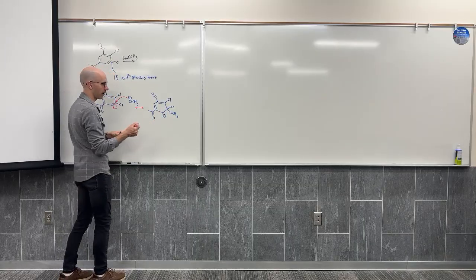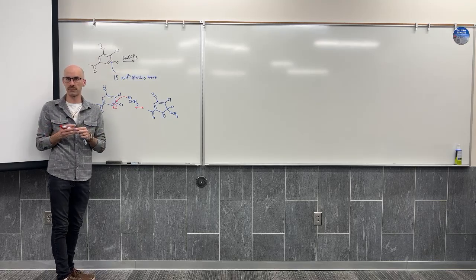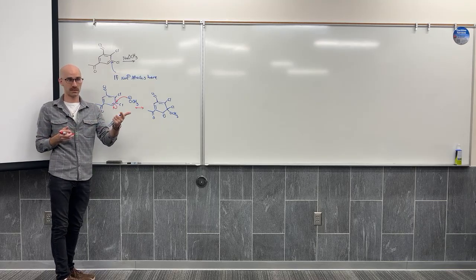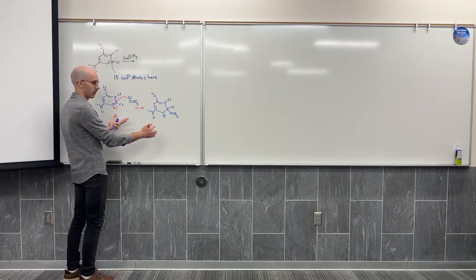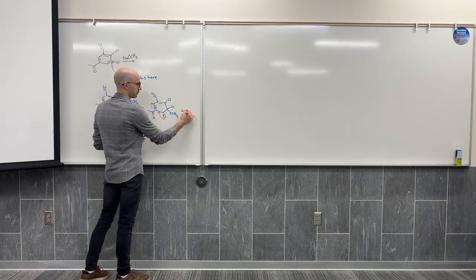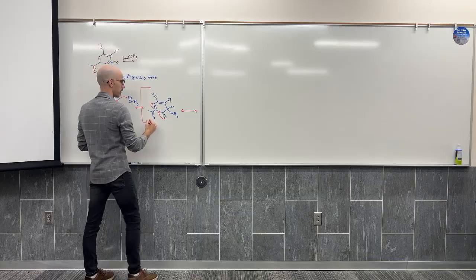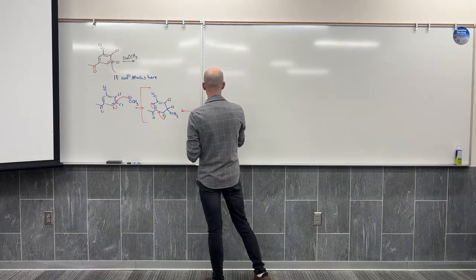And that lone pair across a 3-atom system, you guys remember this idea of the 3-atom system, right? A pi bond across 2 atoms and either a lone pair or a charge, or sometimes both. So 1, 2, 3, my lone pair goes in, my lone pair comes out. I get another resonance form. Now I have that negative charge on a carbon.